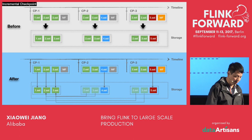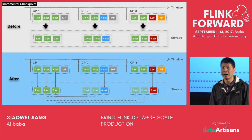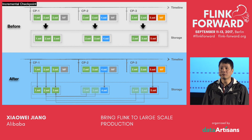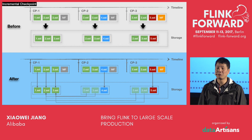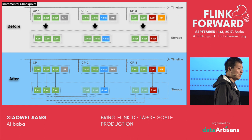Basically, using state, Flink is taking over a lot of responsibilities that are usually managed by centralized database systems. But this also means a lot of the issues and problems that we need to solve in a centralized database system, now we will need to solve in Flink. There are many such issues, and I could keep talking about it for probably the rest of the day. But in this talk, I will just mention the simplest one: how do we handle a large amount of state?